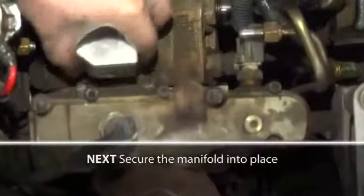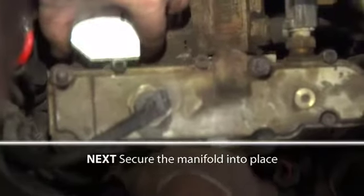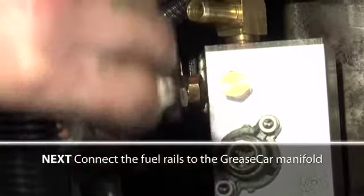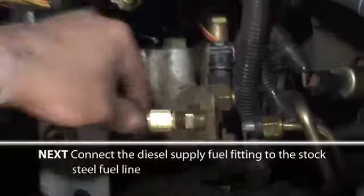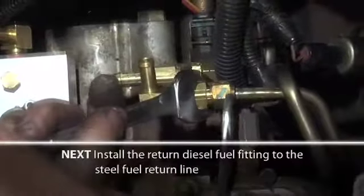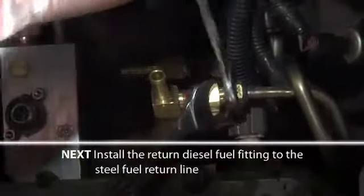Next, using one of the bolts that originally held the diesel filter in place, secure the manifold in place. Next, connect the two fuel rails to the Greasecar manifold. Next, connect the diesel supply fuel fitting to the stock steel fuel line. Next, install the return diesel fuel fitting, part 7, to the steel diesel return fuel line.